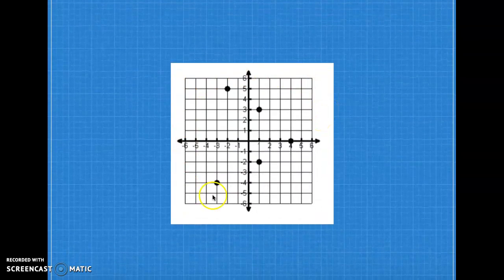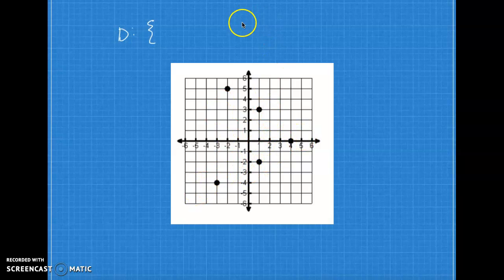This one, let's go ahead and take a look at this. Okay, this data set means that for your domain and range, you're going to list the x values that each of these points is on, and then you're going to list the y values for the range. So just moving from the left to the right, I'll look at my points. I have a point at -3 comma something, so my first x value is -3. My next x value that a point hits is -2. Then I have nothing at -1, nothing at 0.